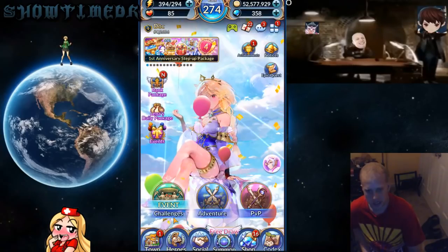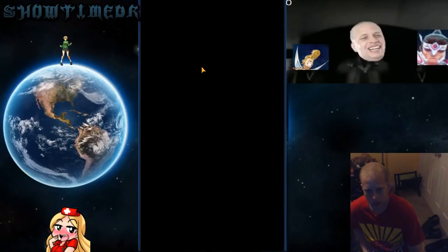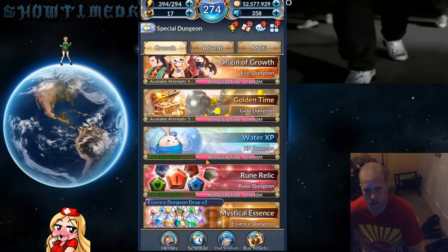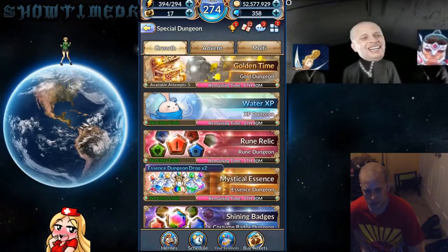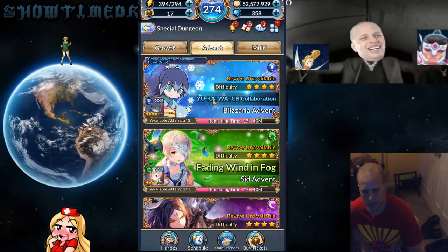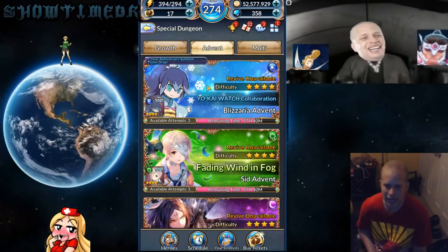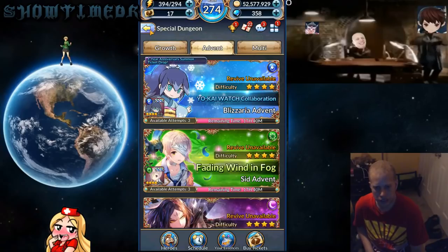Now, as far as dungeons go, right now they have a bunch of collab, or not collab, special events going for, like, growth is double, and essence is double, which is pretty cool. Advents, they got the current advent right here going to Belisaria. We'll get into that more. I'm gonna make a video after this for returning player's guide, what you should do. But those are the dungeons that are going on right now.